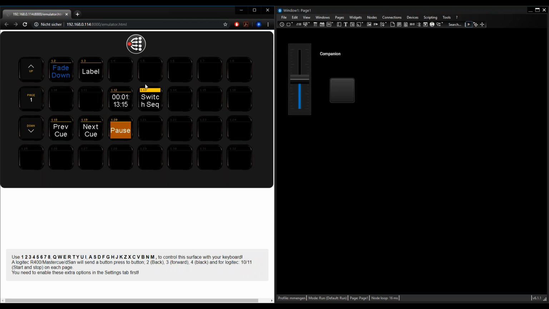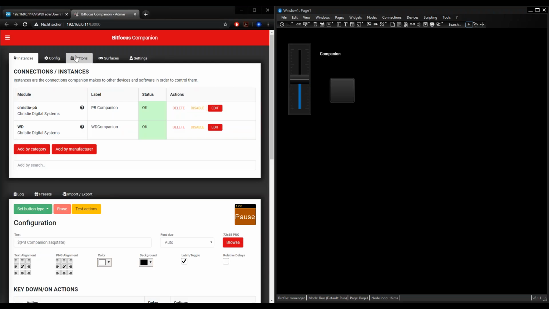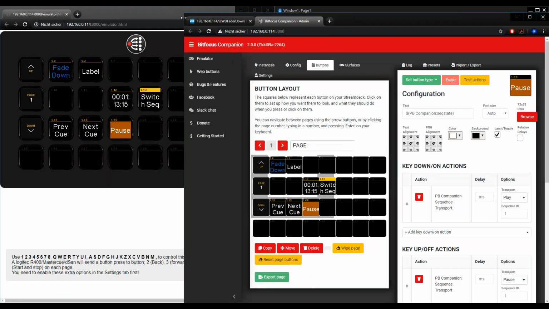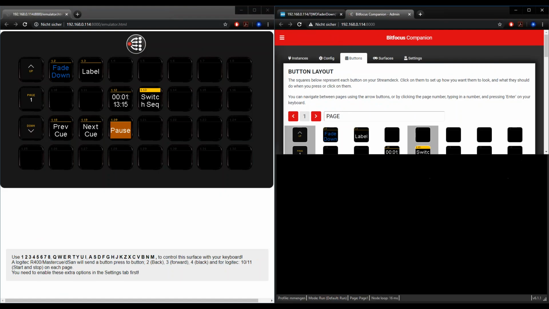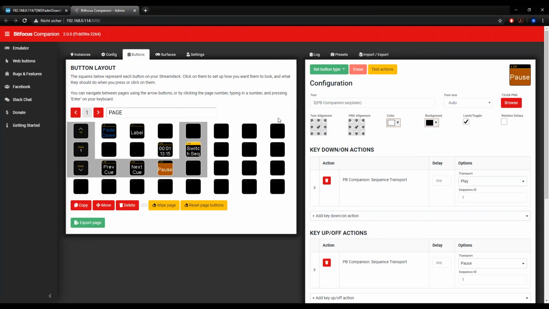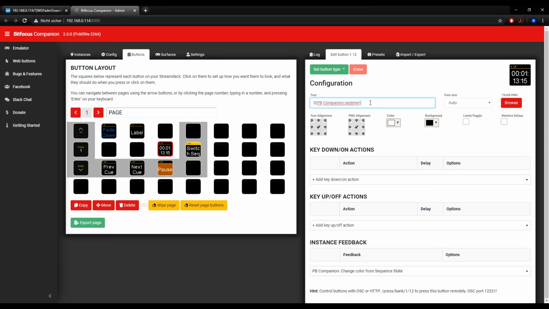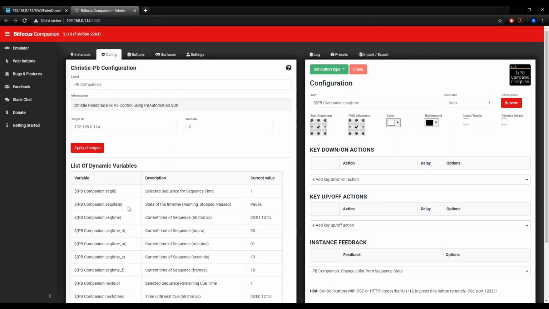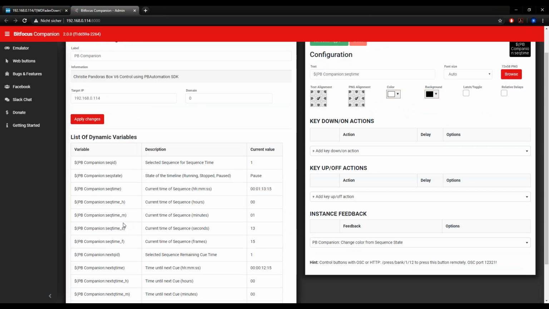Is it possible to display the time code over more than one button? Yeah, I think you can split between minutes, seconds, and so on. Let me bring that up here. I think there was an option. Yeah, there it is.